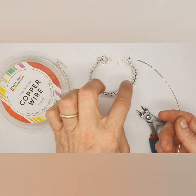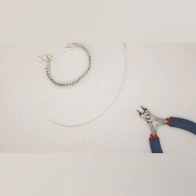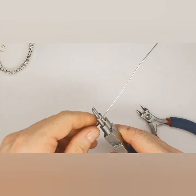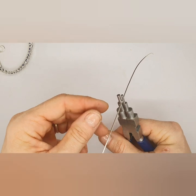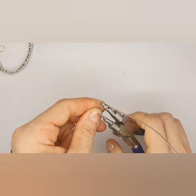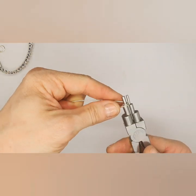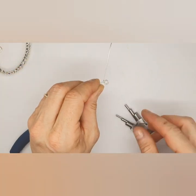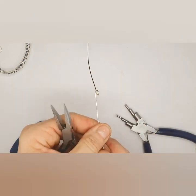Obviously if you have a bigger wrist you need to go a little bit longer, so just measure it out. I'm going to start with the piece of wire and go right in the middle — find the halfway point. Then I'm going to use my stepped bail making pliers, use the second largest, and bend around the center once. Then remove, come back in, and do a second loop around the front. This gives us a nice strong loop at the front. Now I'm going to bring in my chain nose pliers.